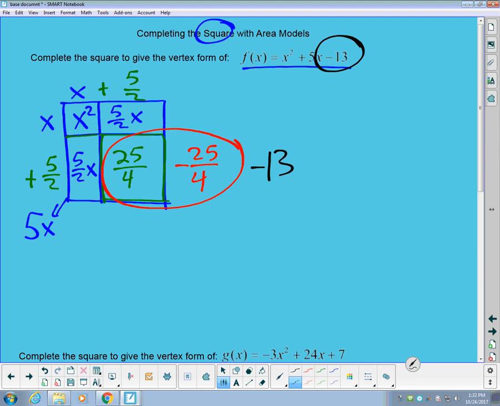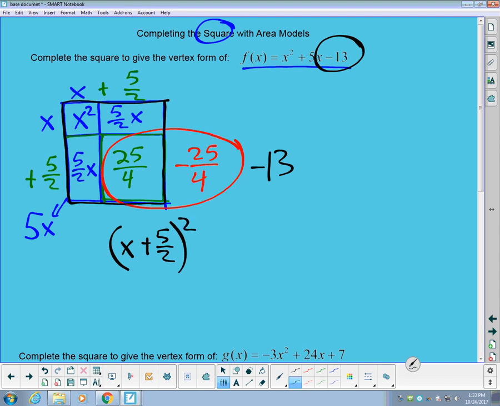Now, everything that is on here, if I take the area of everything that is in this square and add on these other two things that are out there, then what I have is x squared plus 5x minus 13. So this is my equation in a symbolic form here, or a little bit more visual representation. So now I'm going to rewrite this thing in terms of the square. This square has side length of x plus 5/2.